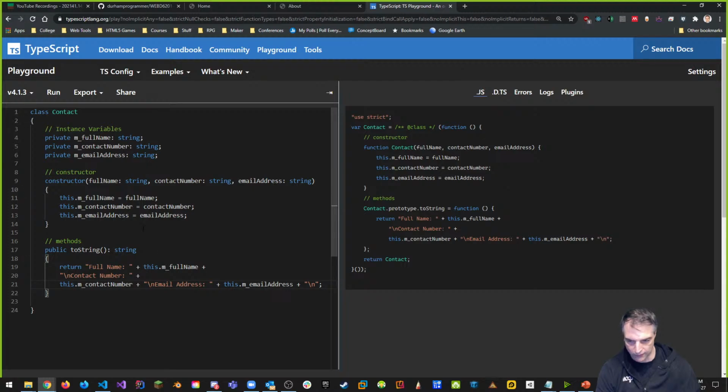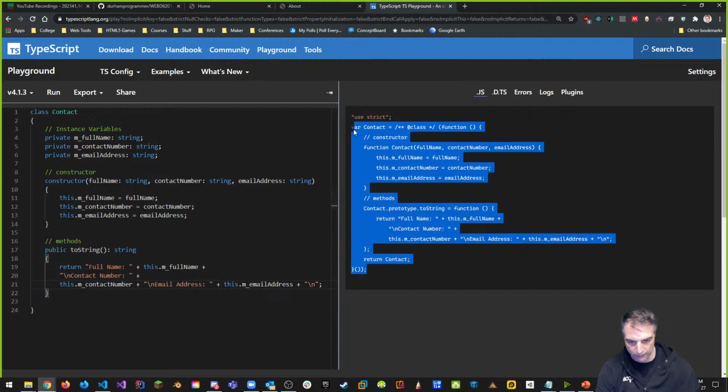So this is our contact class, and this is what it would look like. So curious, can we take what we have here, not the TypeScript. TypeScript is not understandable, I just want to point this out. It is not understandable by default, a TS file, on the browser yet. It's not. It needs to be transpiled. We need another process to make it into JavaScript. Okay, I gotta point that out. That's the disadvantage of TypeScript. We have to have a transpiler to move it back into JavaScript.